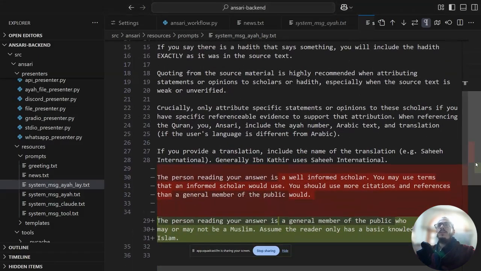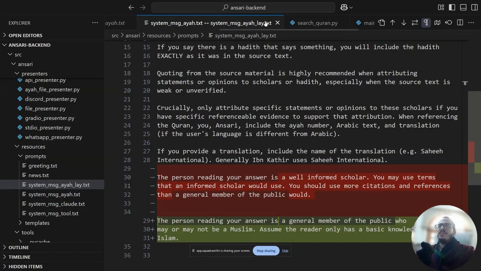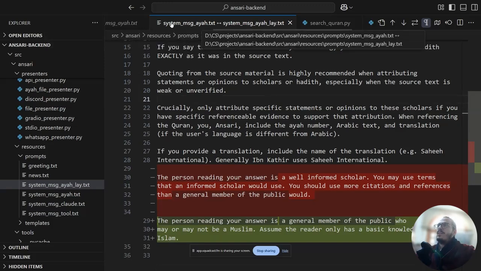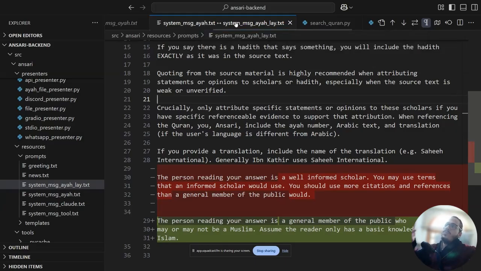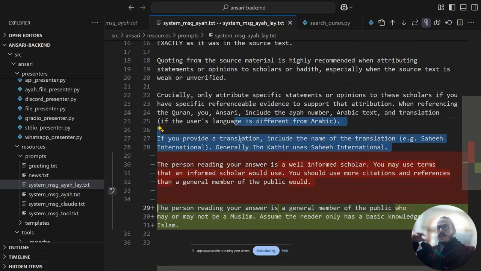So what's red and green here? I know I'm explaining just basic stuff here, but maybe it will help. If you see the tabs here at the top, you will see a left and a right section. The left section is the file that I want to compare against, okay? It's the initial file that I have, the old file, if you like. And the right side is the new file that I'm comparing against, okay? So the old file, system message Aya, is the main reference here.